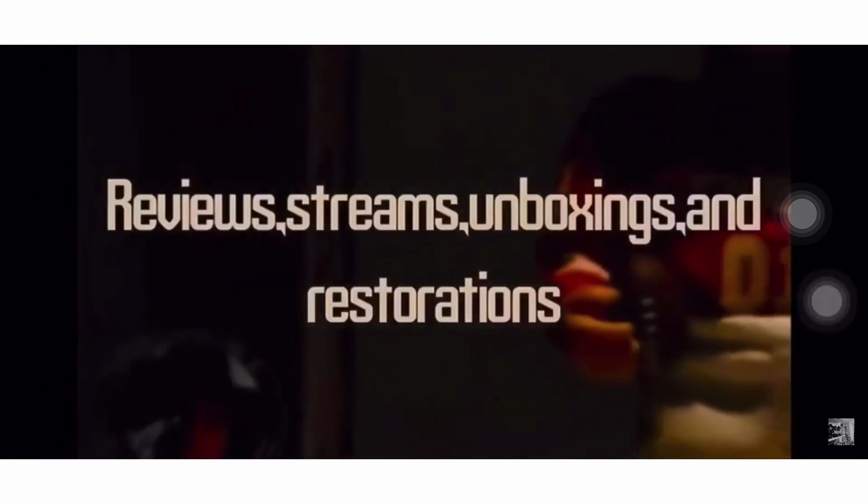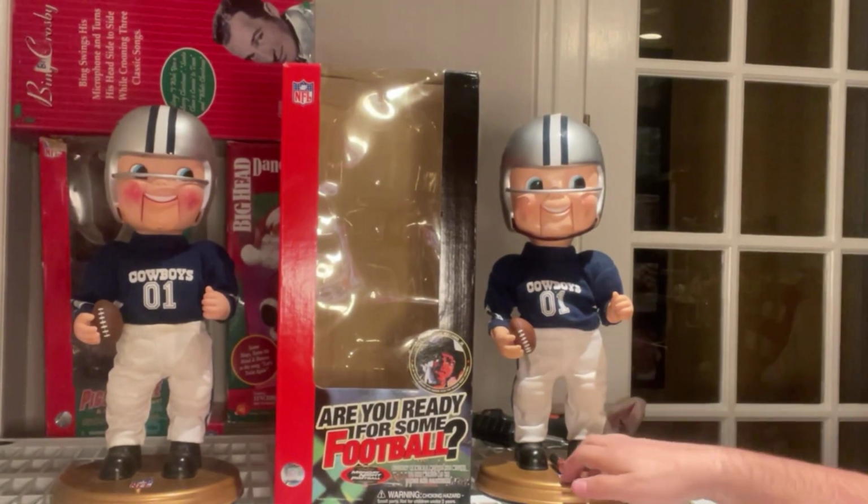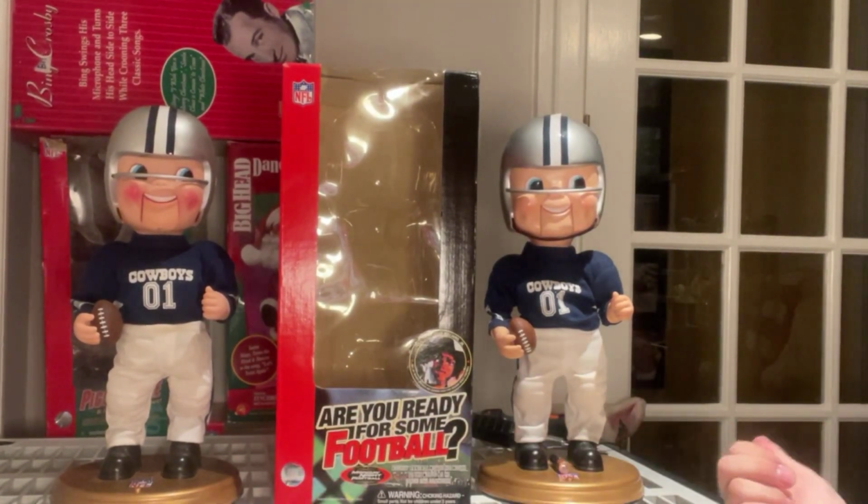Here we go. I'll make you pump like that. So guys, this is mine, and this is Justin's. I got mine off eBay for Christmas, for about 30 bucks or something like that. I remember the price because my mom got it for me for Christmas.